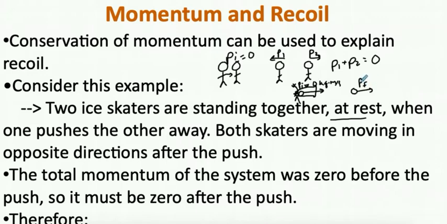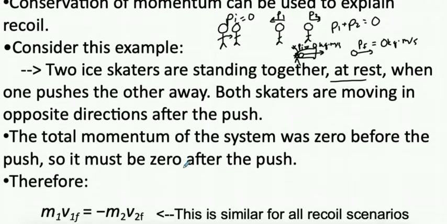But if we look at the entire system here, this would have to include the explosion of the gases with the ball going that way. The final momentum of that would have to be 0 kilograms times meters per second if we looked at the whole system. This one's a little bit more complicated than the scenario here, but regardless, we're using conservation of momentum to figure it out. So the total momentum of the system is 0 before and after, so it's got to be 0 throughout.